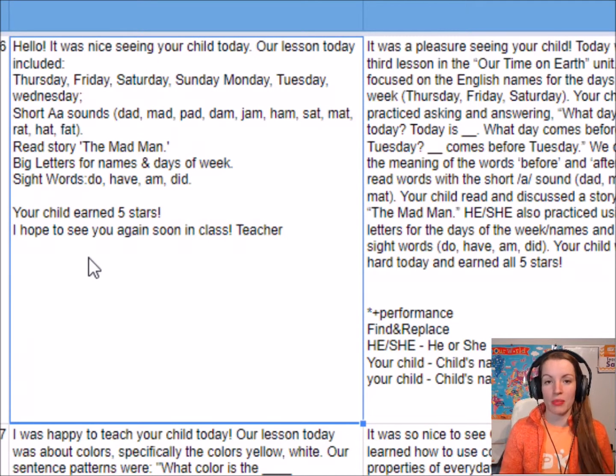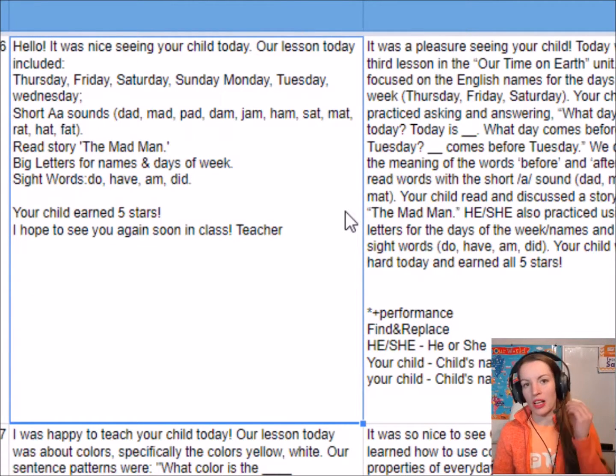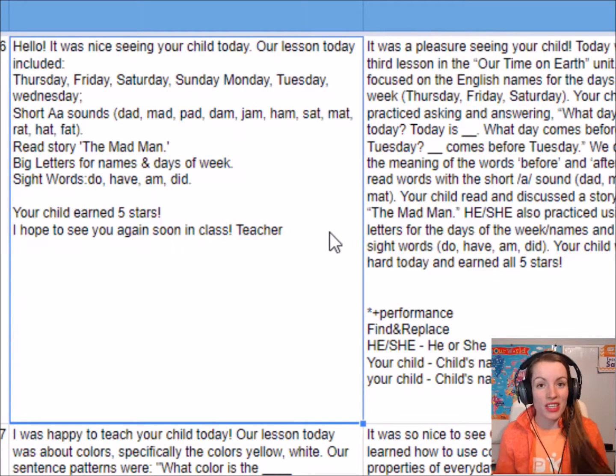So anytime you're writing feedback, think, I want it to be friendly. And in this way, you could copy this on a regular day, and then right here, all you have to do is add in personalized feedback, what they did well, what they struggled with, things to practice, and then add your name and you're done. So literally within 30 seconds, you have a really nicely written, formatted feedback that you can copy and paste into your feedback, and off you go.